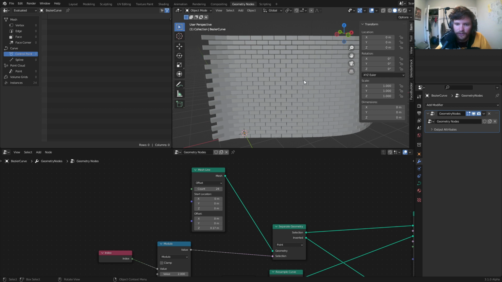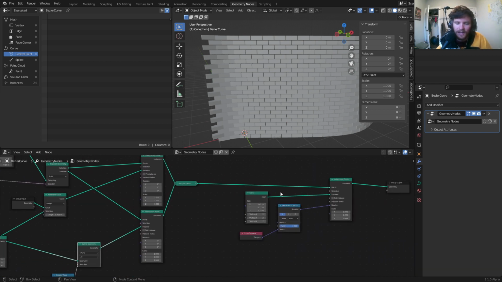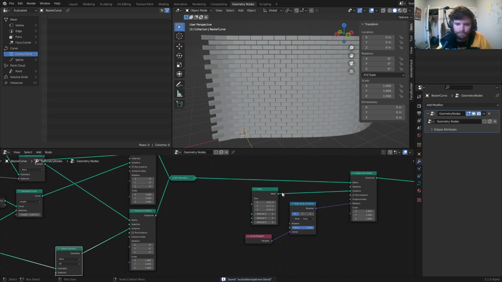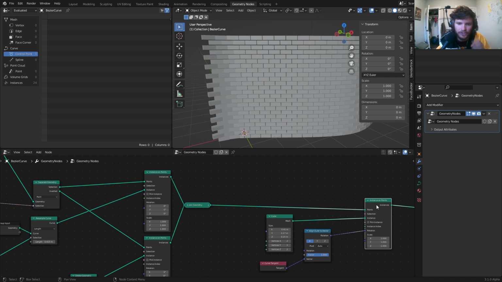We want to make this look a bit more scattered and random. And again, one way to do that is have some bricks tilted, some of them jutting out. So let's have both of those, or at least one of those effects. To do this, how do we do this? Well, remember, basically all of this is our oscillating curves, and then we instance the cubes. What we want to do is have some of our points, each point per cube, have some of them be a bit rotated. And that should do it.